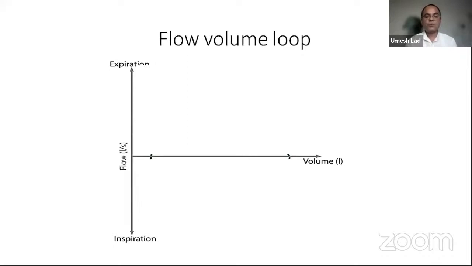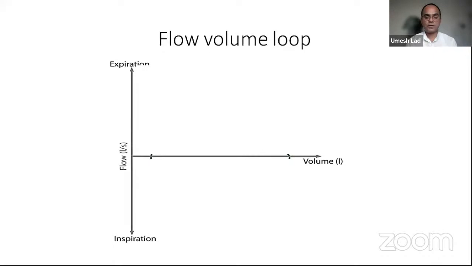Okay, now this loop is many times asked as a picture question in your examinations. So watch it carefully. How is it done? Again, the same method. The person is asked to take a deep inspiration. After taking deep inspiration, the person holds the mouth tube or spirometer, and with forceful effort, the person is asked to exhale out. And after completely exhaling the air, the person breathes in again from the spirometer.